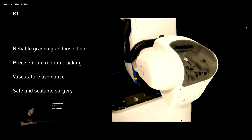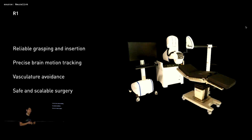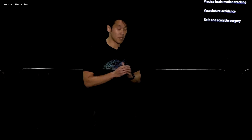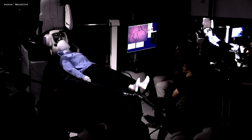Similarly, for implanting our device safely into the brain, we built a surgical robot called the R1. It's capable of maneuvering these tiny threads — only on the order of a few red blood cells wide — and inserting them reliably into a moving brain while avoiding vasculature. We're going to do a live demo of the robot doing surgery in our brain proxy. That's our R1 robot with our patient alpha lying comfortably on the patient bed. This is what we call the targeting view: the pink represents the cortical surface where we want to insert our electrodes, and the black represents the vasculature we want to avoid.